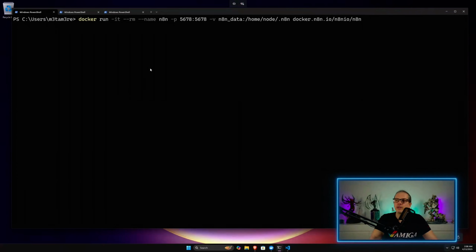So with that out of the way, we can start spinning up our Docker containers. First of all, I will just start with n8n, and this is just the default command you will find in the n8n documentation. The only thing I have added here is an rm flag, and this will basically delete the container once it's stopped, because I will be starting containers a couple of times here, and I want to make sure everything is cleaned up each time I stop a container. So I can just start it here, and the same we will do for baserow.